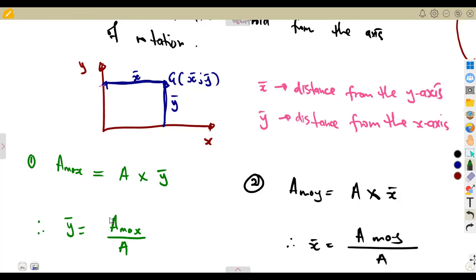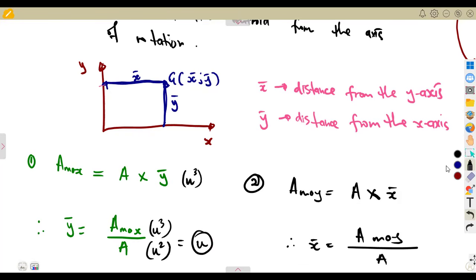So, this area moment that we're talking about is measured in cubic units. Area moment is measured in cubic units. So it's going to be cubic units for area moment, square units for area. So it means this will be in units. The distance is just going to be units. That is the idea there.